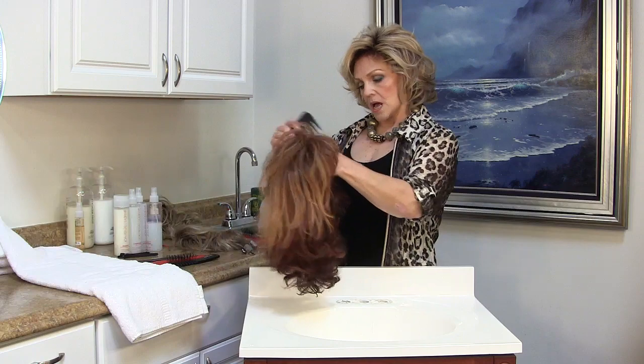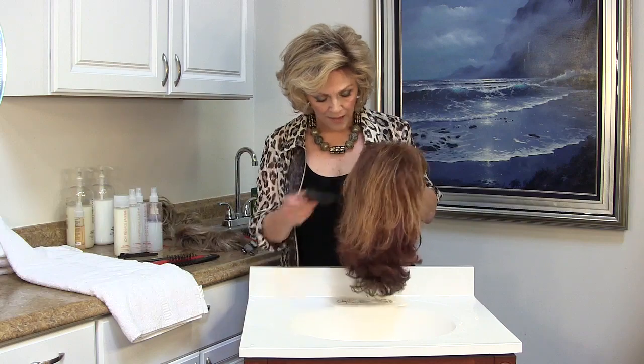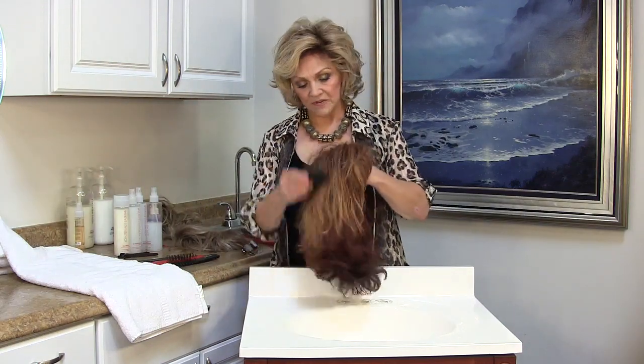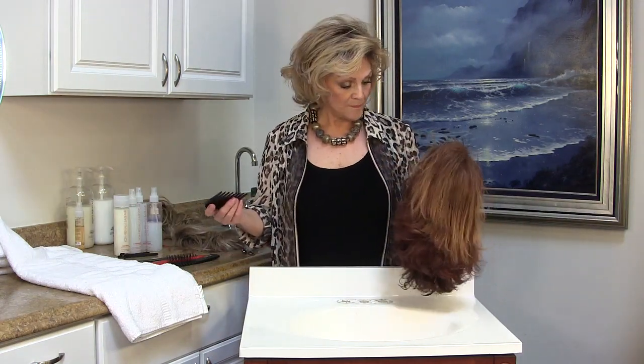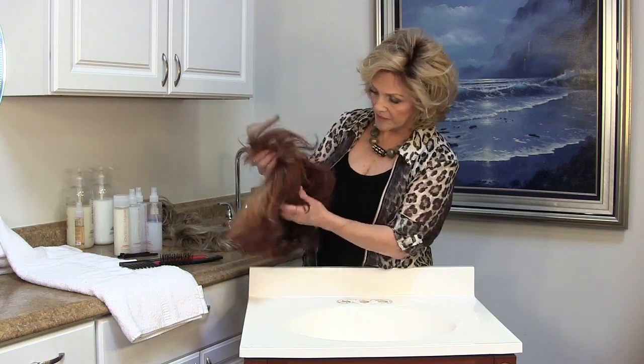This is a synthetic wig that I just got in, and it looks a little messy and definitely needs a cleaning. You can count on your synthetic wig needing a wash at least every couple of weeks if you wear it every day. If you don't wear it every day, you can go three to four weeks, even longer if you wear it very seldom. Most of my girls are wearing them about every day, and I usually say every three weeks because most of the women I know wearing wigs are getting chemo or meds of some kind — that seems to be a time they're feeling good. So if I get a wig in like this and it's a little frizzed, a little messy looking, and has a little smell, I know it's time for the bride to go into the water.